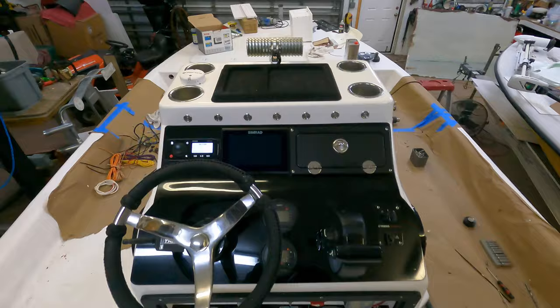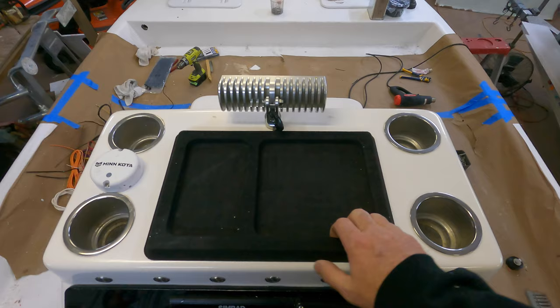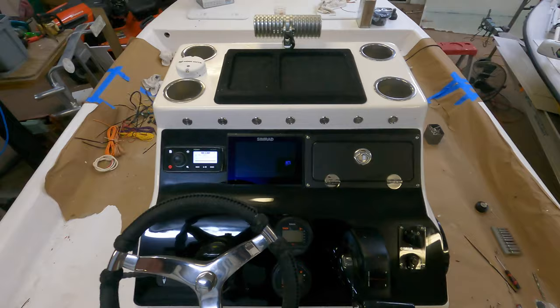All right, guys, finally. I finally got the thing finished. All the wiring's done, the whole console's done. Check it out. Boom, that's what it looks like right now. Everything's mounted, the speakers are mounted. Bluetooth, this is a little helm pad right here. Holds your phone if you're doing something, not at high speeds, of course. I got a floodlight for the back front deck. Cup holders have been in there, but everything's done.